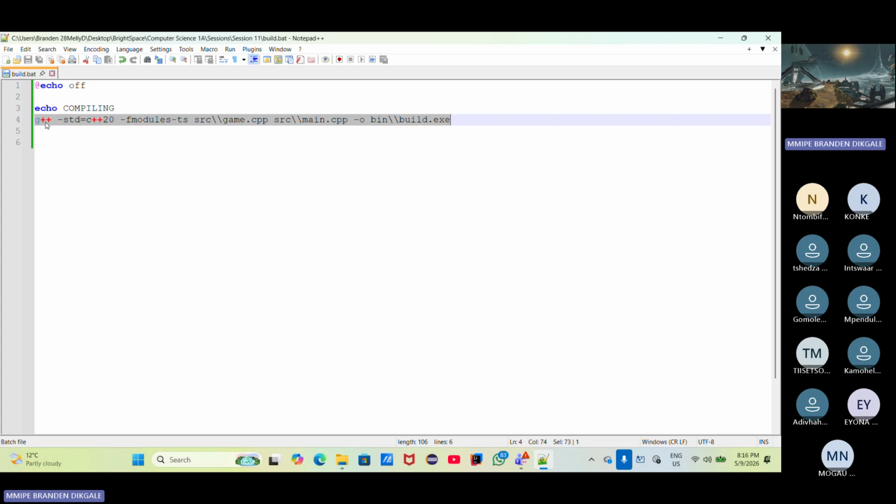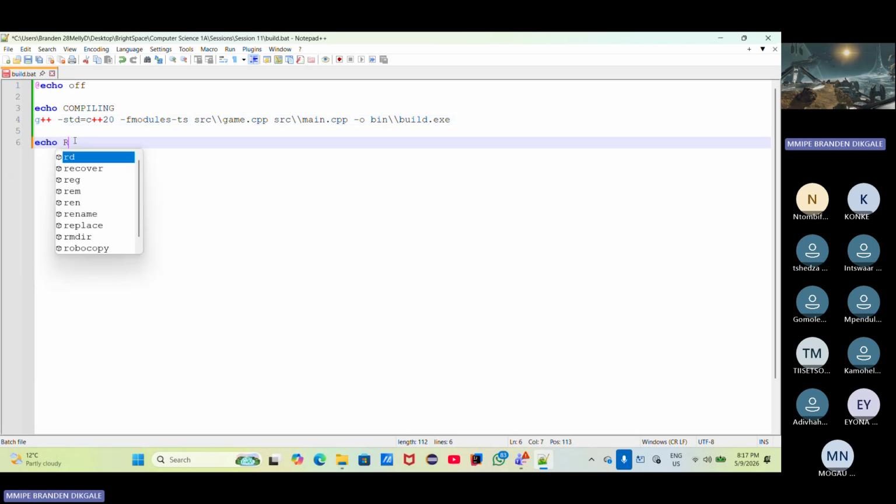Okay, and yeah, this is the line to compile. So as you can see, we start off with the compiler, then write the standard which we are using, which is C++20. Then since we're going to be using modules, we write -fmodules-ts. Then we write our source files to compile. You see, my source files are currently under the SRC folder. Then at the end, you create your executable. This is how you create your executable, -o. Then you give your executable a name. If you wanted to put it in a certain folder, you navigate to that folder. Then now we're going to run our code.